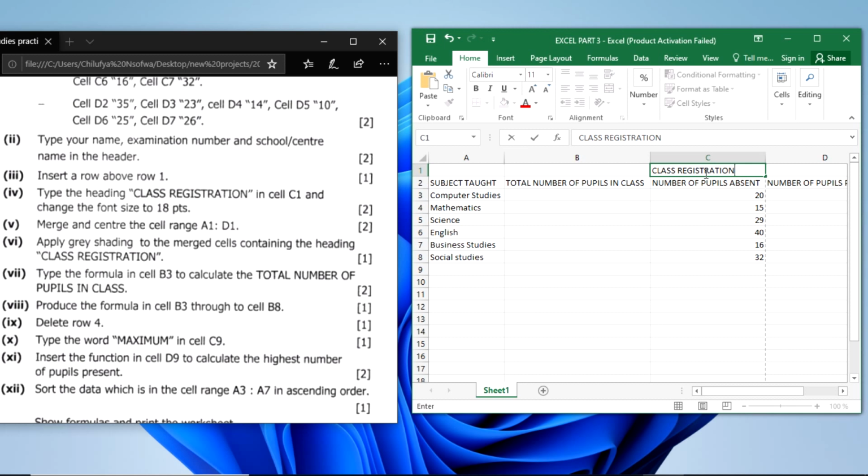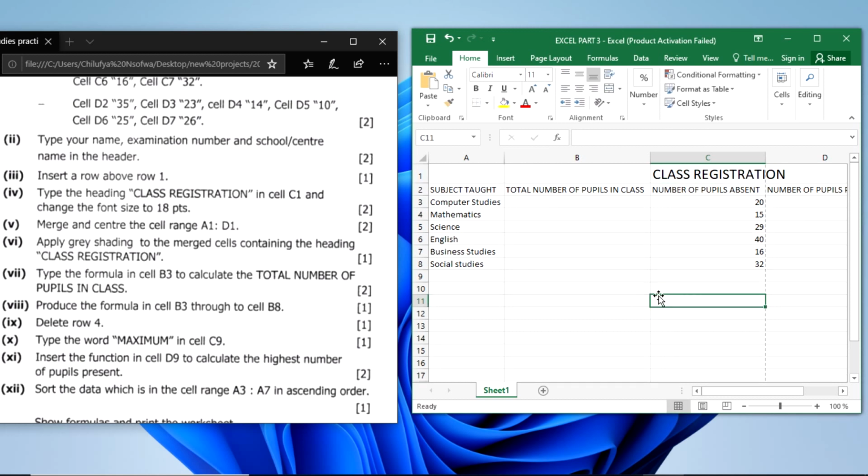We type that as so, and having done that, we can now look at the next requirement. It says change the font size to 18. Once the cell is selected, triple click it to select the entire paragraph, or just click and drag, and go where it says font size and change it to 18. And as you can see, Class Registration has been changed to 18.